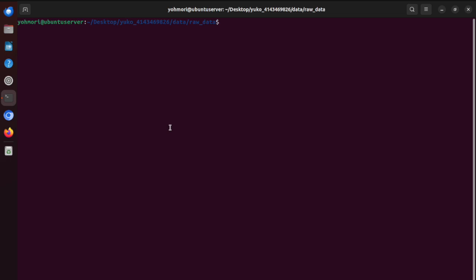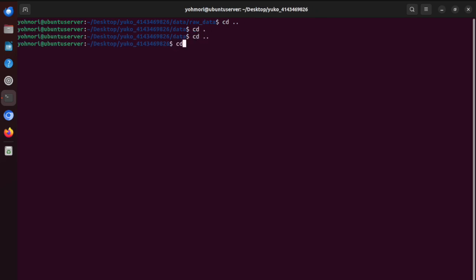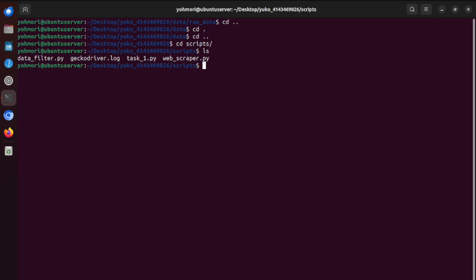And now that we have the webdata.html, we'll be doing the data filtering task. So go back to scripts, and I'll open the data filter.